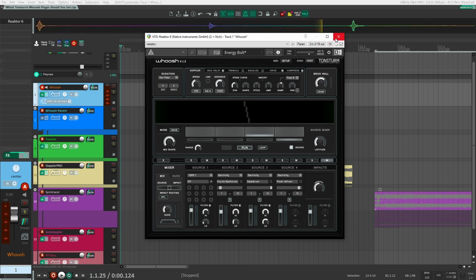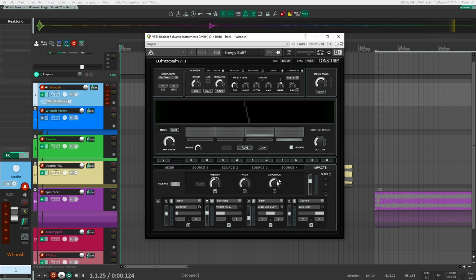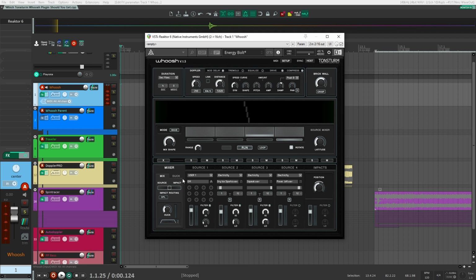The pros obviously are that it has a granular engine. You have your built-in effects up here: a delay, a tremolo, an EQ and a drive, a compressor. So it's all built in, so you don't have to add your own stuff, but you can if you want. And it's really good at making impact sounds. It also has an impact engine where you can load impact sounds and layer that with your whoosh, and then you can duck it in the mixer section. So you can have your whooshes, your impacts, and everything playing together and line it up where you want it. It's really powerful for that.